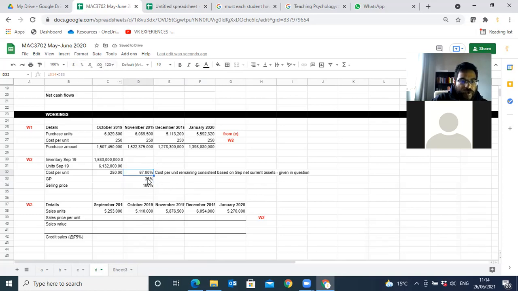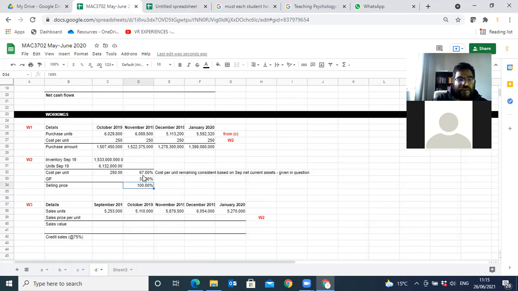What's important to take note of is if the markup is on sales, sales get 100. If the markup is on cost, cost gets 100. Then you simply plug in the rest. You know the markup, and you know whether it is on sales or on cost. If it's on cost, you plug in 100 over there. If it's on sales, you plug the 100 over there. And then the missing figure you work out. Cost plus markup gives me sales, so then you'll be able to work it out from there.